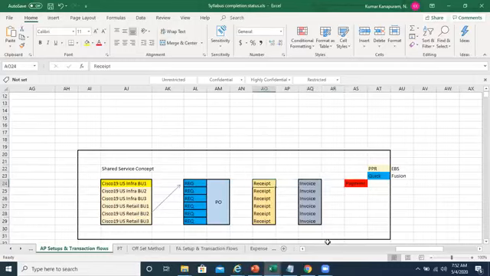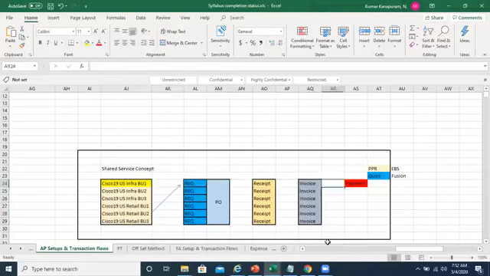The shared service concept we discussed many times. If you have multiple business units, you can keep any one of the business units as a shared service center BU, and that business unit is going to make the payment on top of all the other invoices you have. For all other business units, you just enable the invoice function and not the payments function. For BU1 itself, you enable the payments function, and for each of the other business units, you define the relationship with the BU1 business unit.